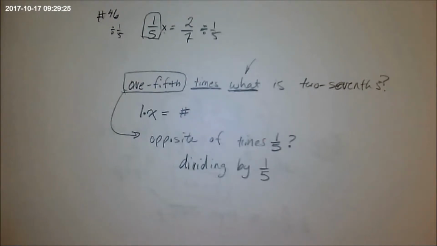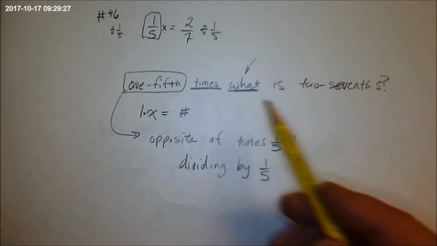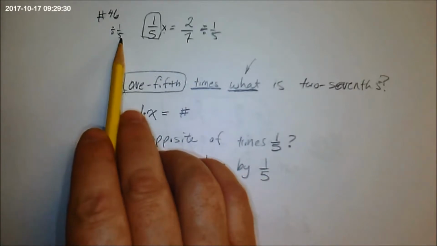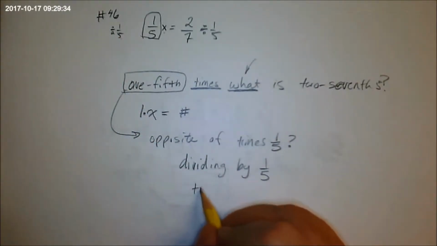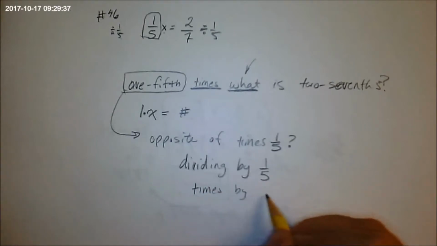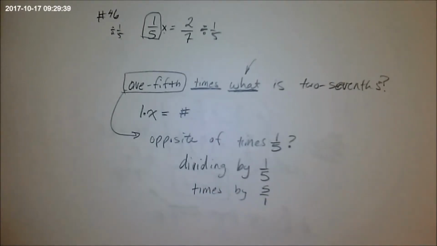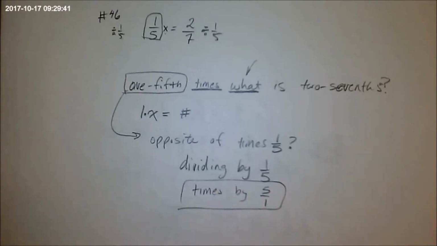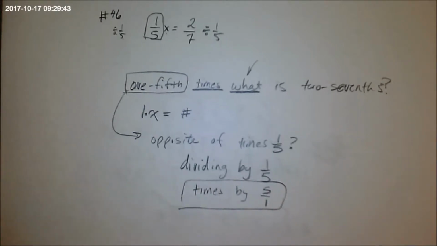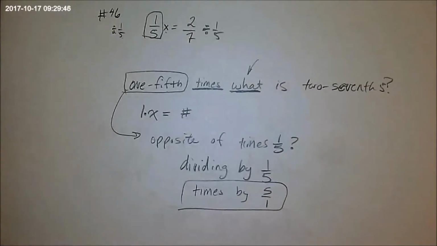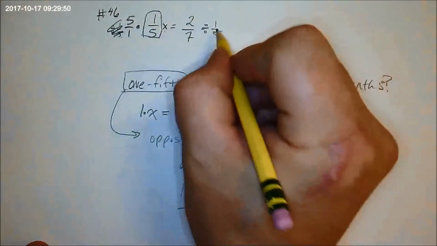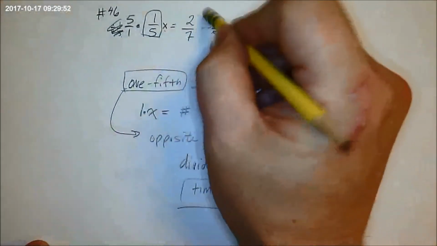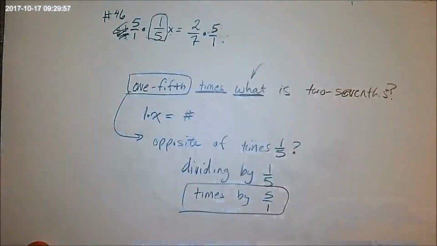Yes, Krista? So I would multiply by the reciprocal. So I don't want to write it this way. The same thing as dividing by 1/5 is the same as multiplying by 5 over 1. That's what we want to do. That's going to make life easy, right? Times 5 over 1. Okay, so let's do that. I'm going to write times 5 over 1 and times 5 over 1. Like that?